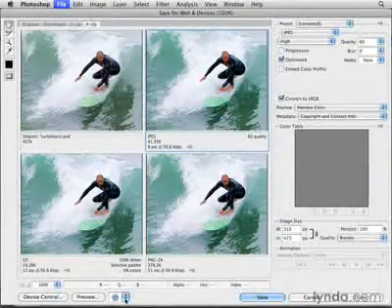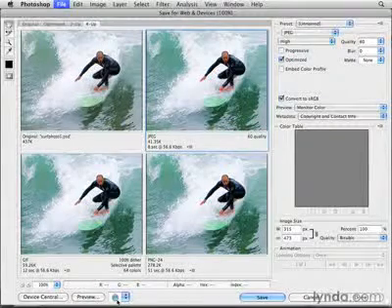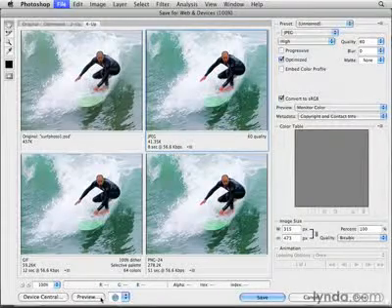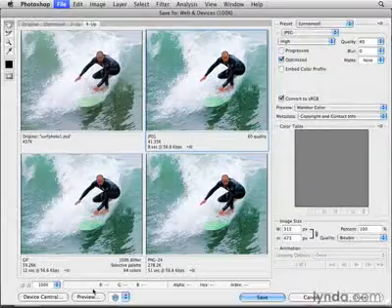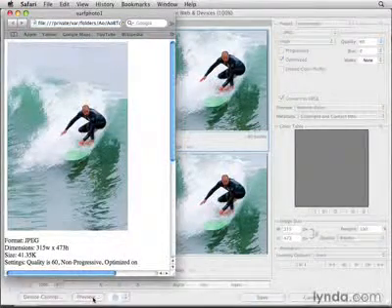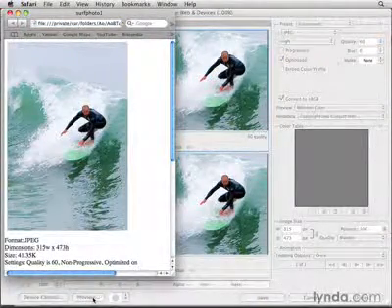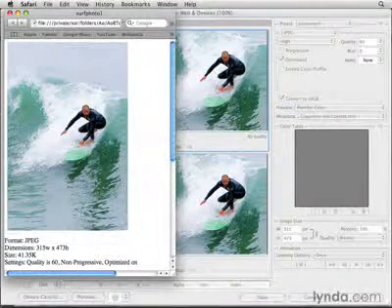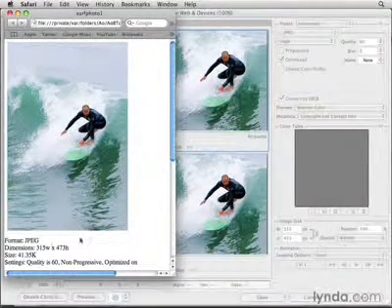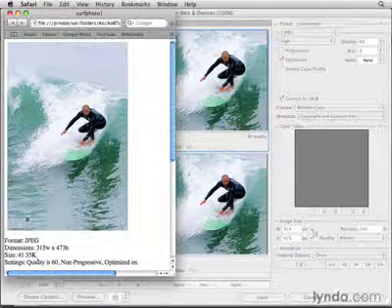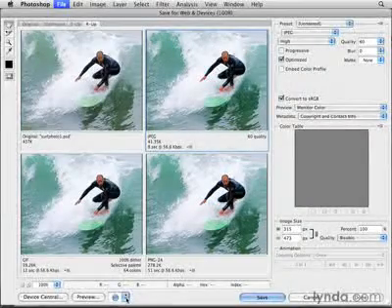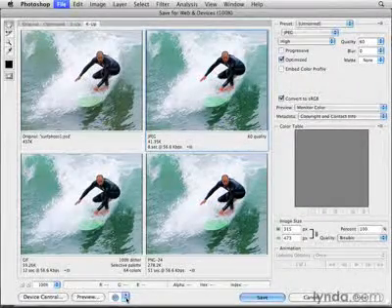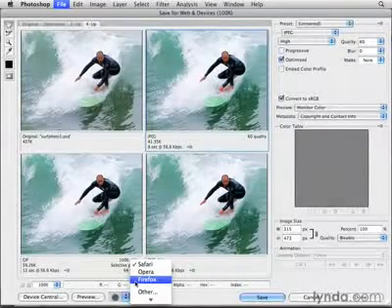And now you can see that that icon has changed to the Safari web browser icon because that is the browser that I chose as the default. And what that means is that when I click the preview button right here, with one of the preview windows selected, my Safari web browser opens, showing me a preview of the optimized image with the optimization settings that I had chosen for that particular preview. And you'll see there's also some information about the image down here. I'm going to close that Safari web browser window and show you that I can then click on the Preview in Browser icon menu and choose to see the image in one of my other browsers.